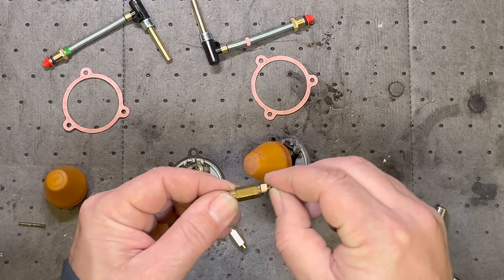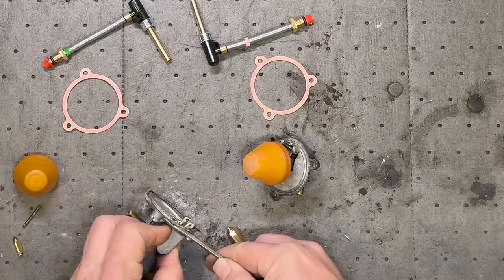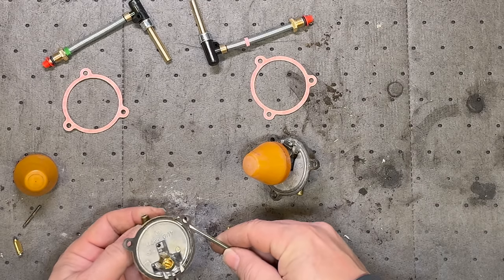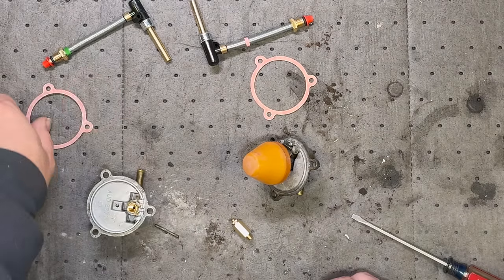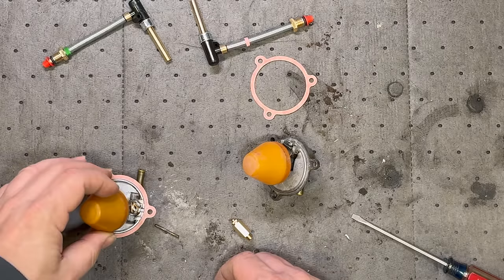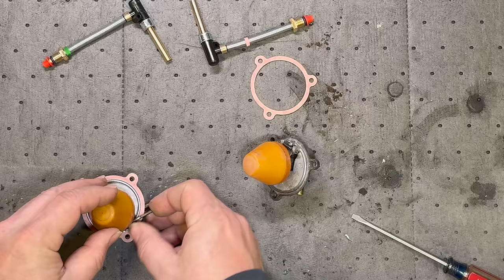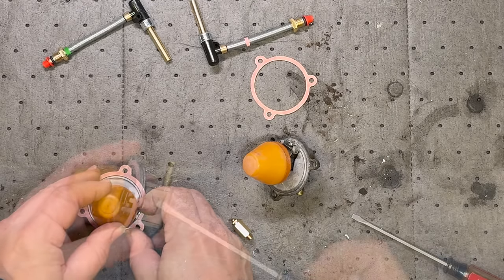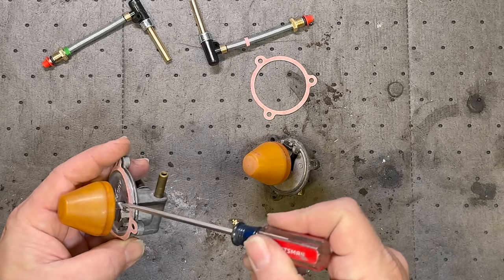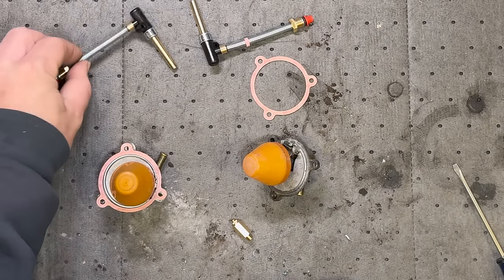As you can see, when I pulled this apart, this one was stuck in the closed position. Before I put my float back on, I'm going to pop this old gasket off. Now I can put the new gasket on. Don't forget to put the valve in. You want to push this pin in so that it's equally sticking out of both sides — that way you know it will clear the sides of the bowl and can't fall out. Now I'll do the same thing to this side, and we can get them back in and test it again to see if we're going to need these or not.